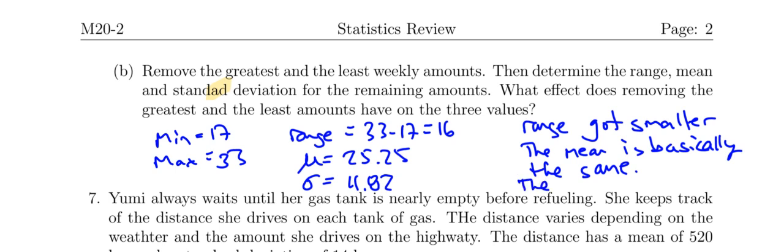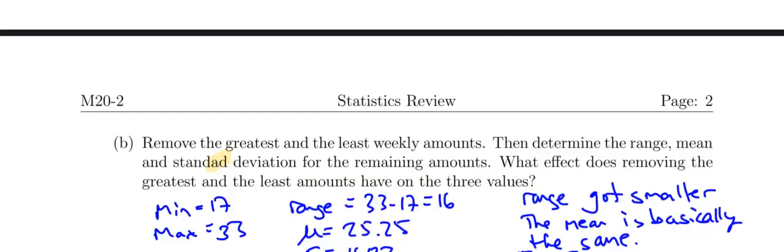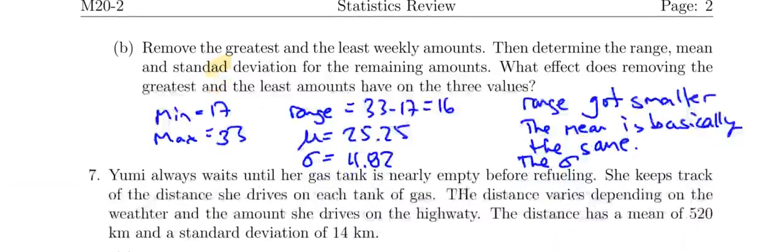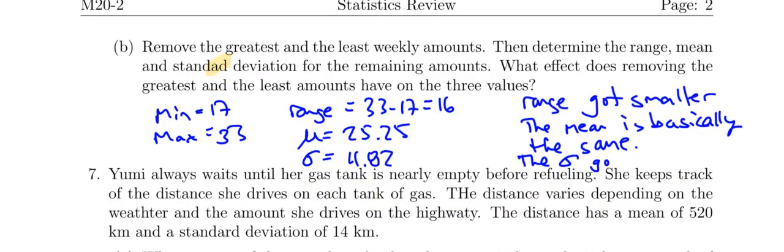The standard deviation, okay, and if we look back at what it was before, it was 6.32. The standard deviation got smaller. And again, that makes sense for the same reason that the range got smaller. Because remember, the standard deviation is a measurement of the spread of the data. Well, if we get rid of the high end and the low end values, there's less spread in the data. And so our standard deviation we would expect to get smaller.